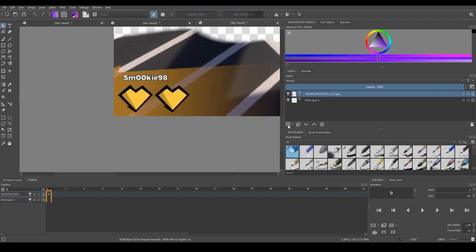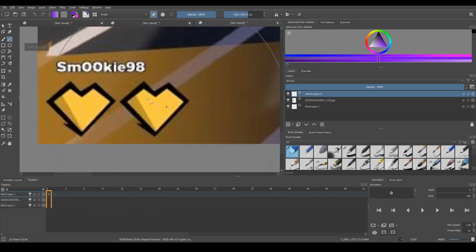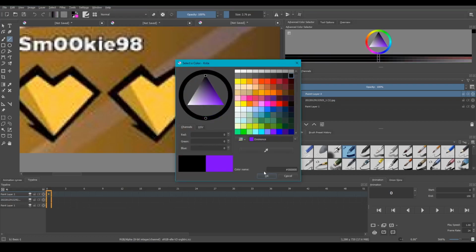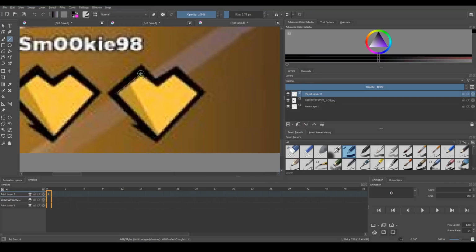What we're going to do is create a new layer, because now we're going to draw one of the hearts. There are a few different ways you can do this, and which one you do first doesn't really matter. We're going to go to black. This is not black, never mind. Really, the colour doesn't matter. The colour scheme is up to you, but we are going to choose black for the hearts, just because we can. I prefer black for the hearts. It just makes it look somewhat clean. Obviously, if black's not in your colour scheme, you don't have to use it.